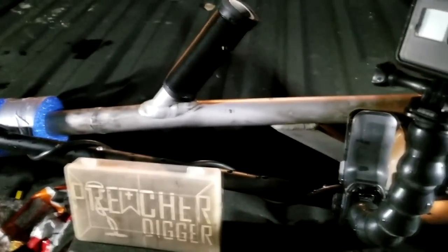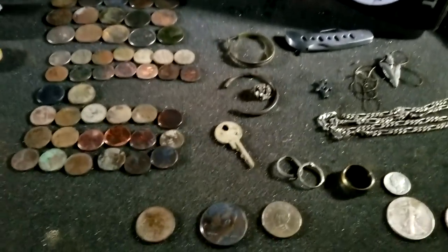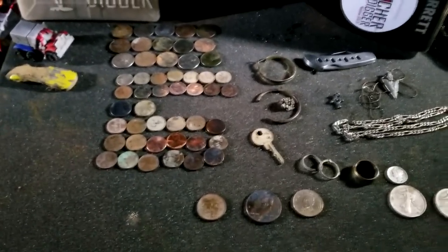There's my camera. There's my scoop and my detector. And like I always say, the greatest treasures, my friends, are not what you can find out in the lake, in a park, or on a football field. The greatest treasures are what you can find up in heaven.